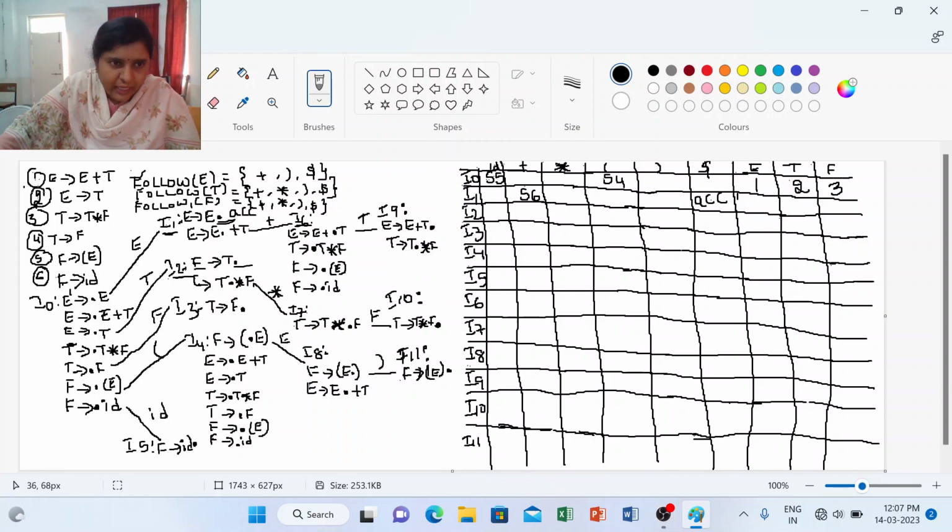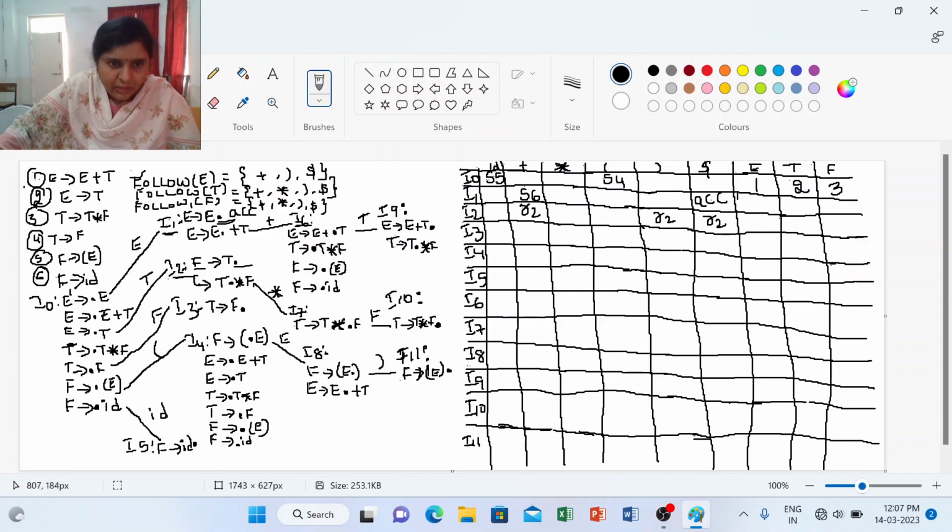As I said earlier, in the starting case itself, we give the numbering and keep that grammar aside. So E derives T. What is the numbering of this one? 2. For plus symbol, closing bracket and dollar, we have to write a reduce action and the rule number is 2. So plus R2, closing bracket R2 and dollar is also R2.